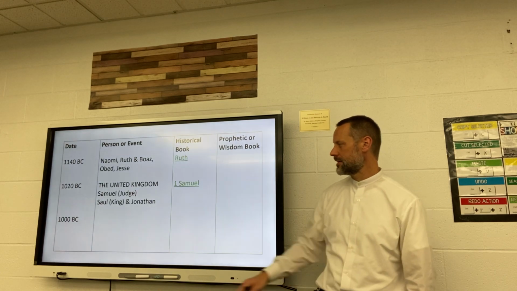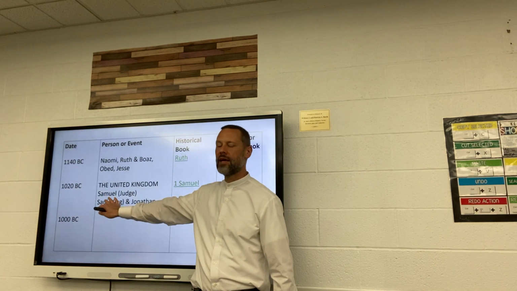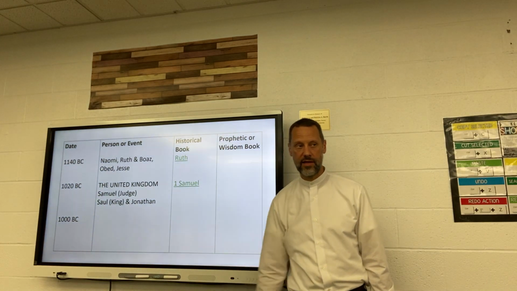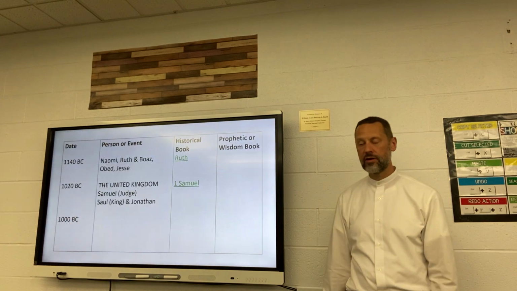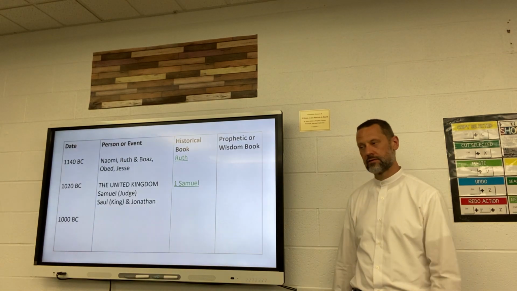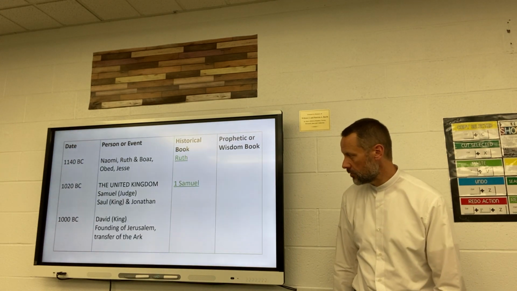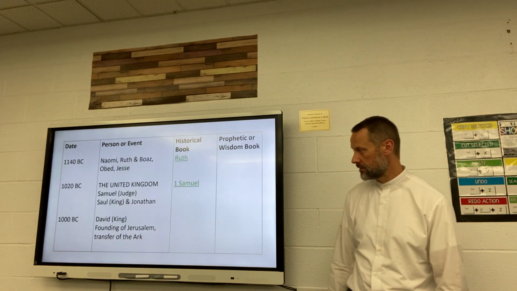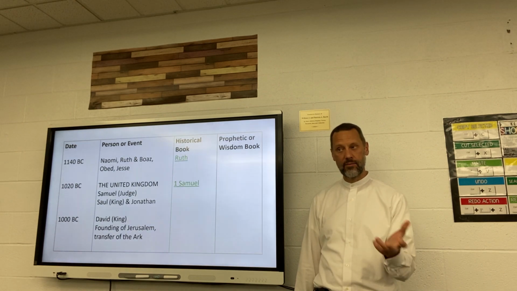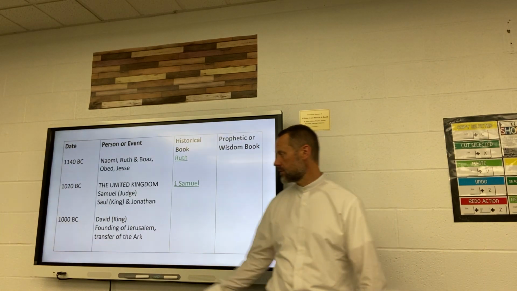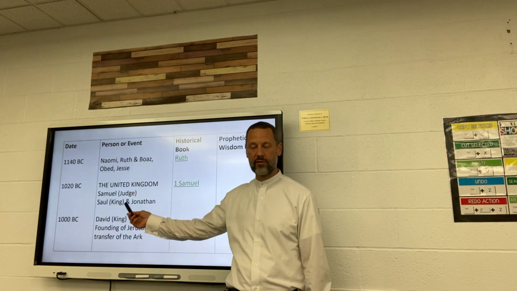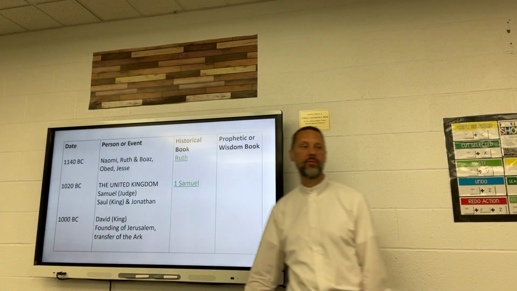So this story is going to be told. This is the judge Samuel, who is the one who appointed Saul as king. This is going to be told in the book of 1 Samuel. And so you're going to have the entire story of Samuel, how he was called, and then him selecting Saul and all the things that Saul did. Saul wasn't the best king. He disobeyed the Lord in some ways. But eventually, his armor bearer, David, who conquered Goliath, became the king after Saul. And that's because not only did Saul die in a battle, but his son Jonathan was also killed, so there was no heir. Instead, then David became the king.